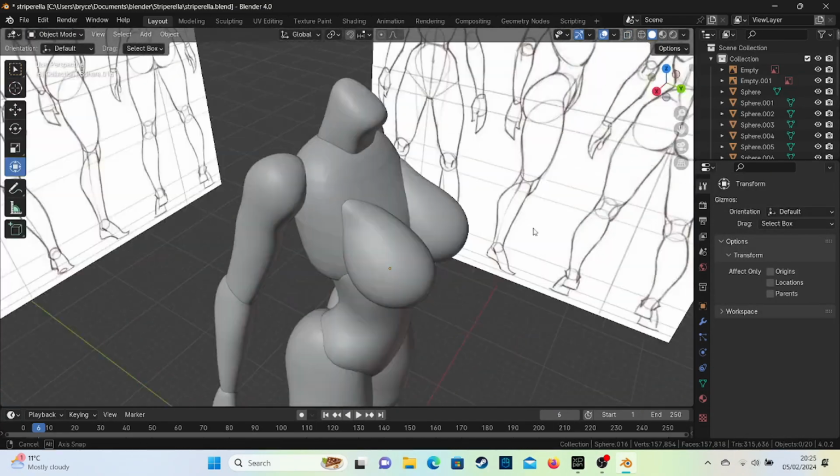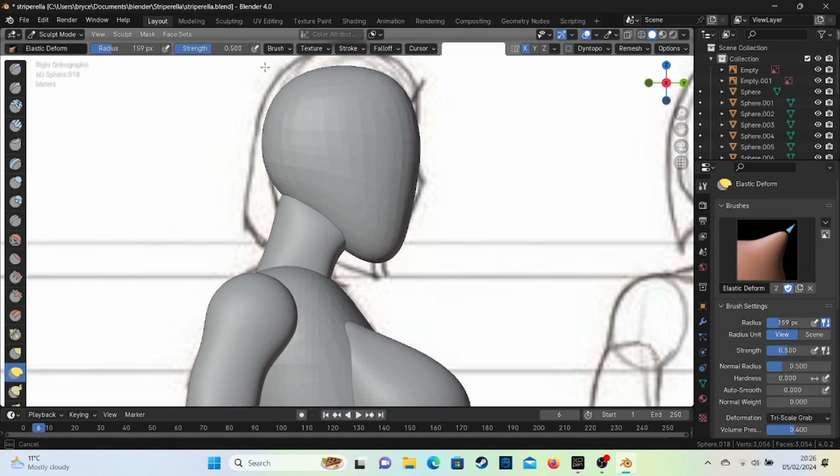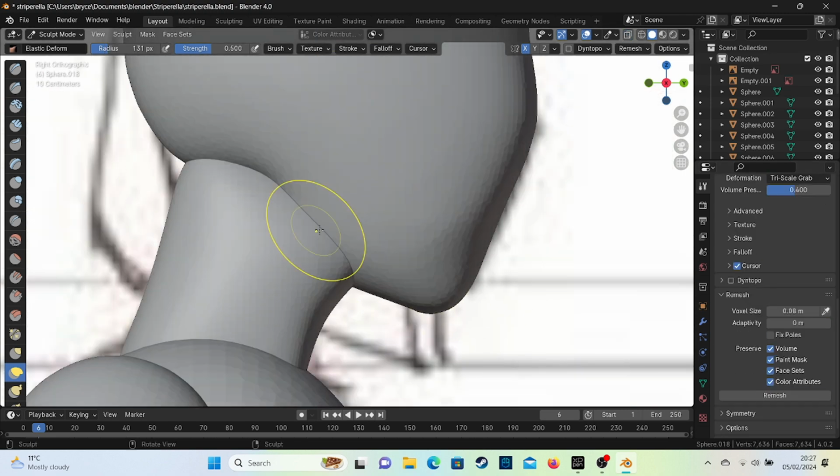But as for that, like I said, we're just getting every part done. Doesn't have to be too in depth. It's also basic, just getting that very rough shape. That's what you want to do.